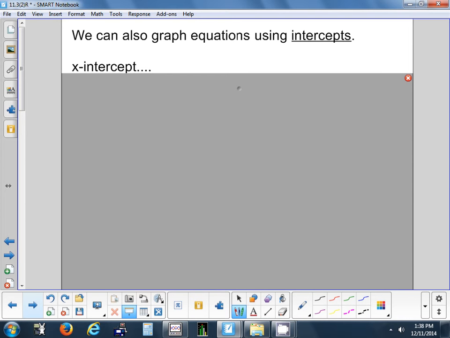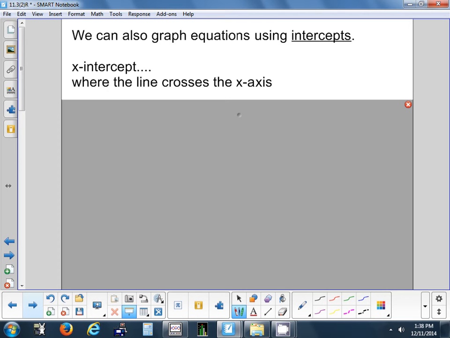And what do you think that is? Where the line crosses the X. Say it a little louder. Where it crosses the X. Yeah, it's where the line crosses the x-axis. Okay, generally it's not an intercept we use as much, but in the next two problems, we will use it. Let's borrow this for a second, Mr. Hager.